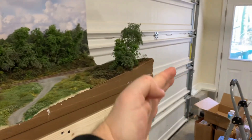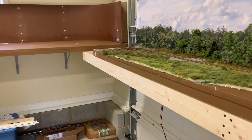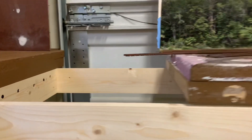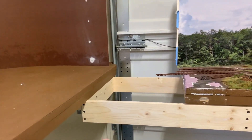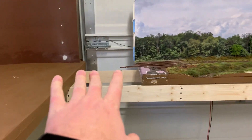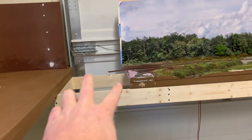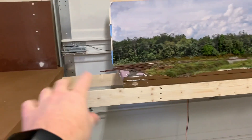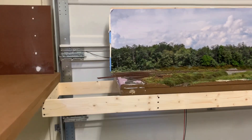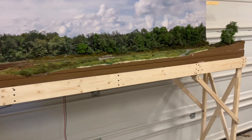It's pretty sturdy and will get more sturdy as I work in more bits and connect it to more things. On one side it's got legs, and on the other side I put a two-by-two into the bottom of the door with plenty of screws to hold it in place. The thickness of this module and the adjacent one are the same, so I can just butt it right up to the bottom. There will be a small transition section needed to join the backdrop and tabletop together.